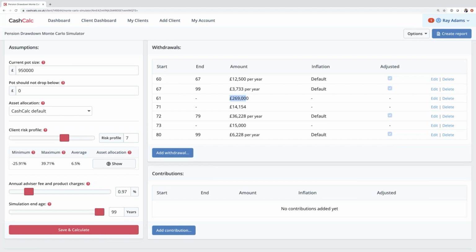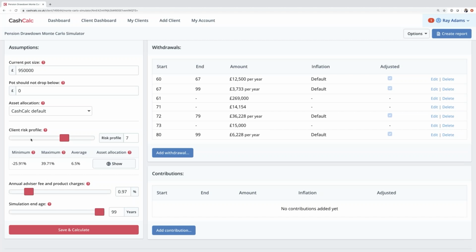So here's the tax-free cash lump sum that he wants to take at 61. You can see there's the 36,000 a year between 72 and 79 that the system worked out that he needed. And there's the 6,000 a year from 80 to 100. And then this 15,000 is actually one of those repetitive car purchases that we've got in there. So this isn't just a sustainable withdrawal rate. This isn't just, what's the maximum he can draw? No, this is based on the client's needs, and we can take it from a variety of pots over time. Is this client's withdrawal requirement on that pot sustainable over time?